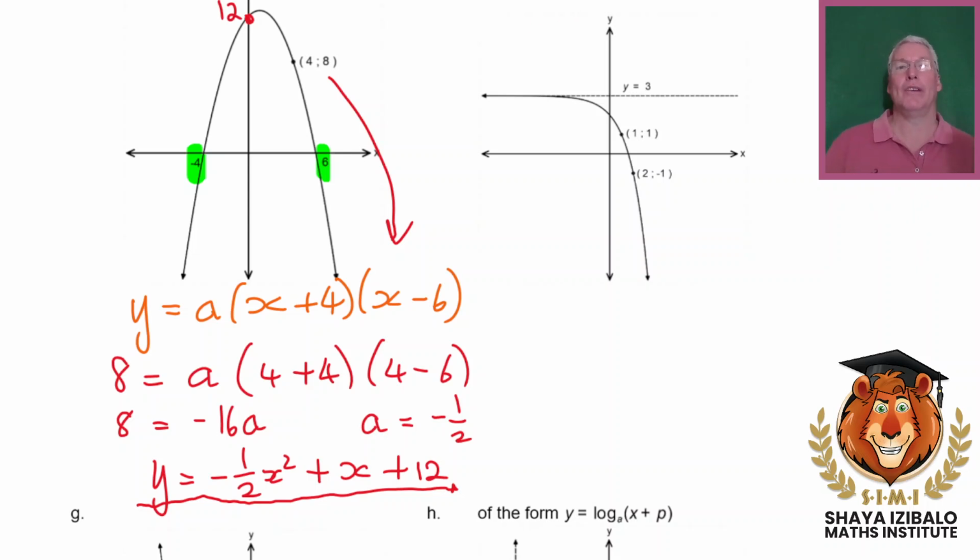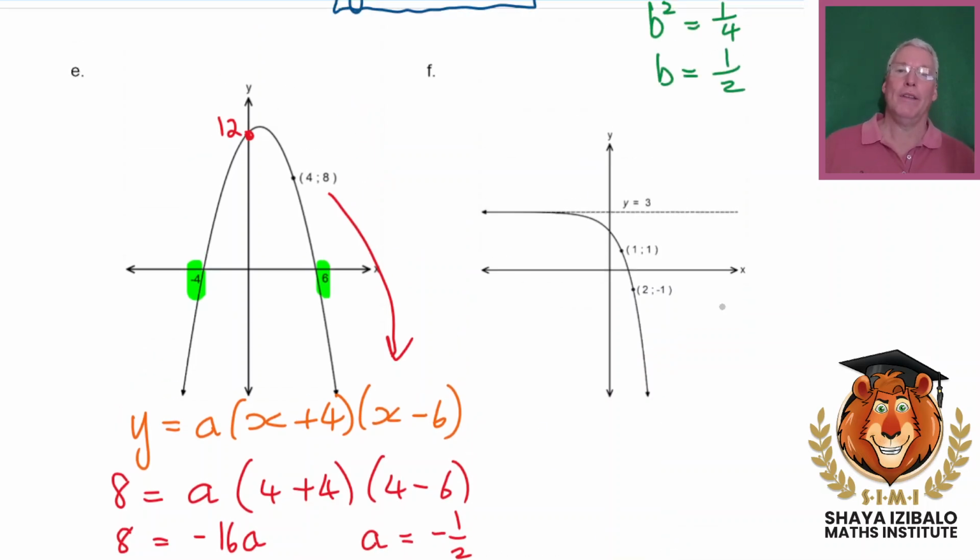Okay, it's a good idea to look at our answer and just check, does it kind of make sense? Because it always makes sense. This is an exponential graph. Basic form for an exponential graph, a b to the x. This one, however, has been picked up by 3. We know it's been picked up by 3 because the asymptote's at 3. Now, this one's interesting because we haven't been given the y-intercept, right?